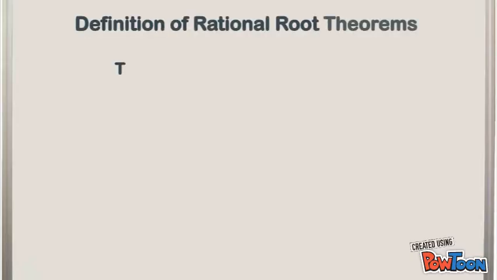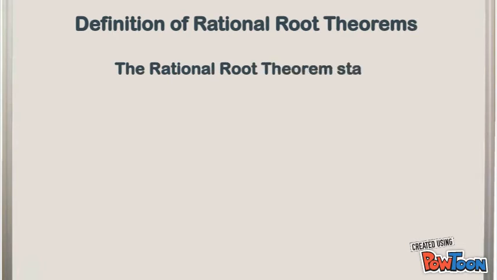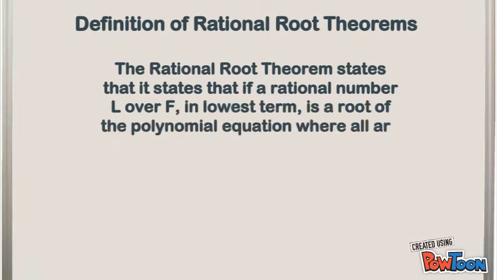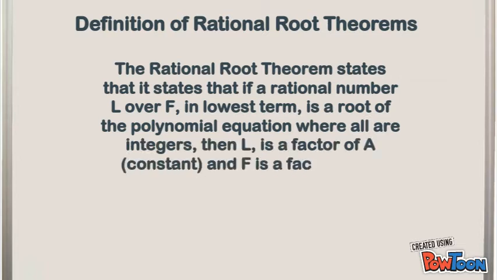Now we will define first the rational root theorem. The rational root theorem states that if a rational number L over f in lowest terms is a root for the polynomial equation where all are integers, then L is a factor of the constant and f is a factor of the leading coefficient.